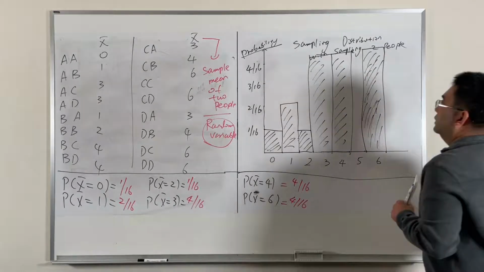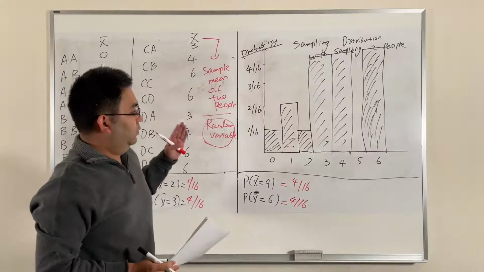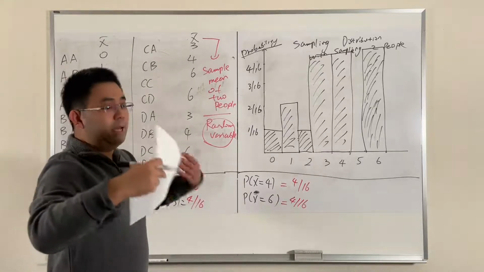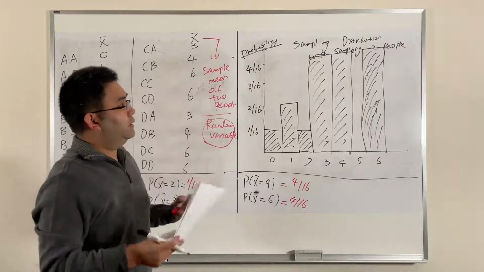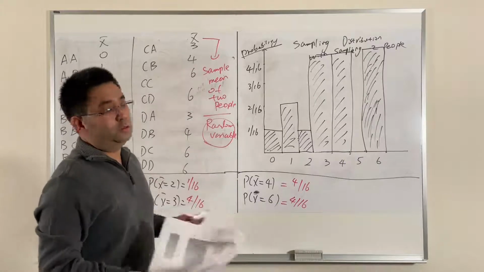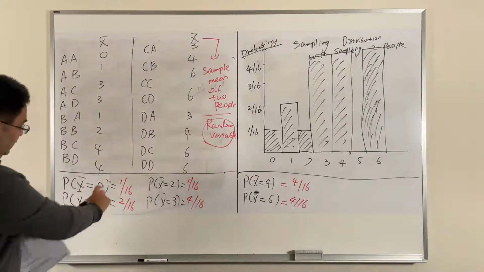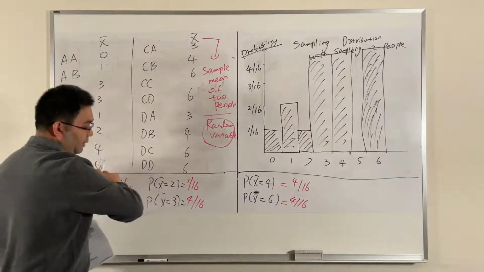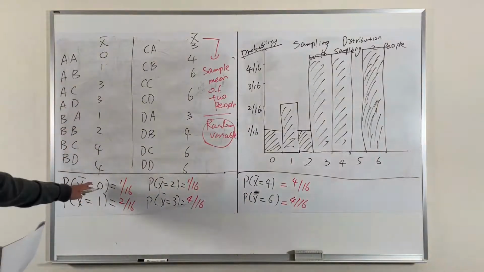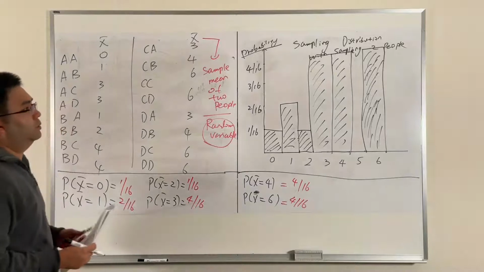And this is our sampling distribution, right? This histogram tells us the probability of each single possible outcome for our random variable, the sample mean. The way we get the sample mean is by picking out 2 people from a population and taking the average of these 2 people. This is a graphical demonstration of the sampling distribution, and what we have at the bottom here demonstrates it mathematically, with each possible outcome and its probability. Both represent our sampling distribution. Okay, good.